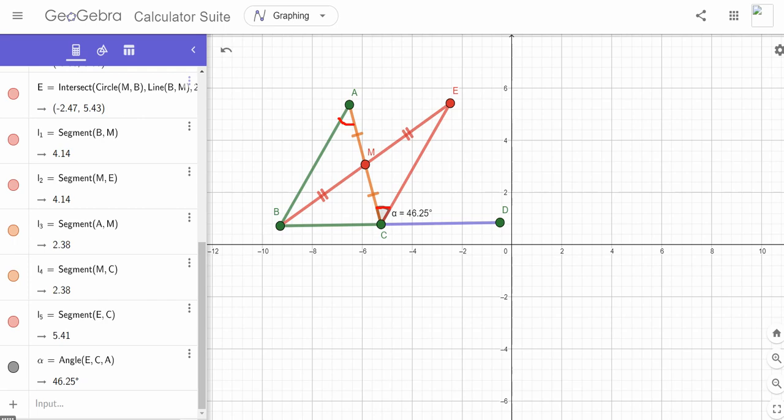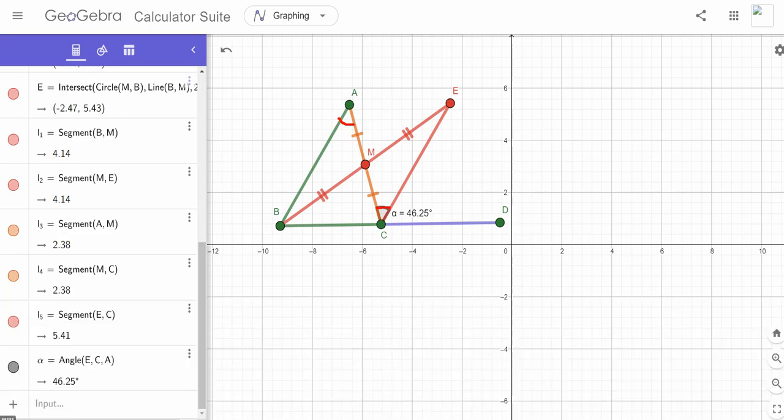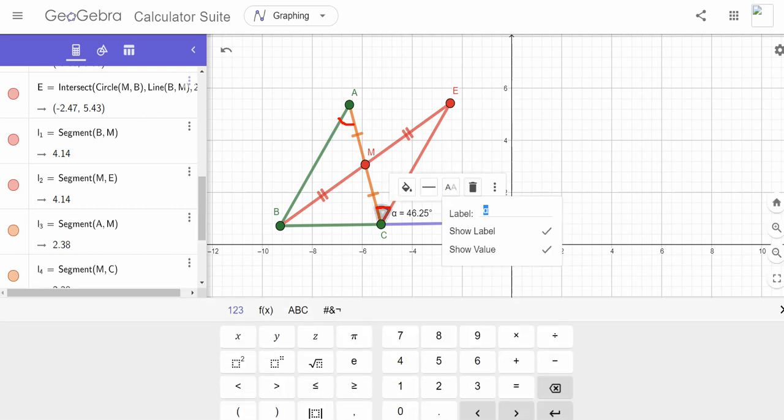Well, that's fine. Just for drill, I don't know if I'll use it, but I'd like to name the congruent angle alpha prime. So alpha and alpha prime will have the same measure. But there's no way to do it. If you start typing alpha equals, you'll get the whole word alpha as the name of this angle. And so there's not a good way on the keyboard. I mean, you can press this keyboard thing here and grab alpha, but I was just going to show you a trick. One thing you can do is go to the label, show label area here, and I don't really want to show it so I can actually get it off.